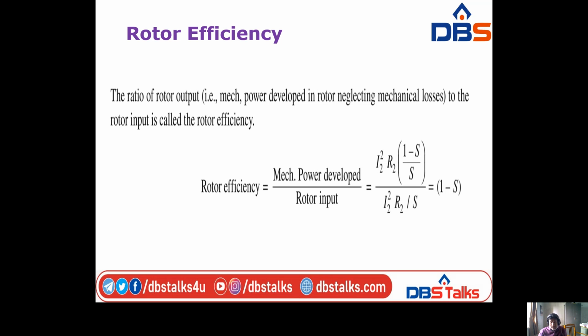Then an induced EMF will be induced in the conductors. Because of that induced EMF, some current will flow in the rotor. So now the rotor is acting as a current carrying conductor. That means some force acts on the rotor conductors. Because of that force, the twisting moment or turning moment of force, which is nothing but torque, is produced. This torque makes the motor rotate with some speed and some direction.